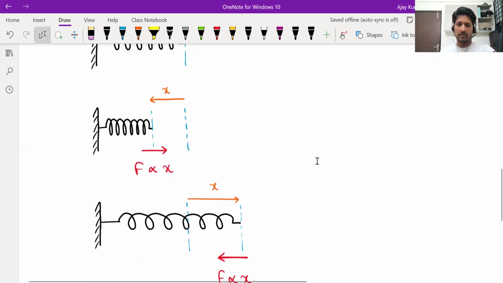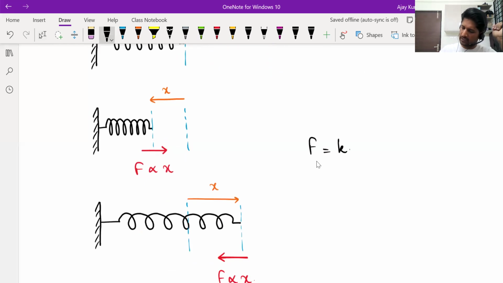And the amount of force by which it pushes or pulls depends on how much it is compressed or elongated. The formula for spring force is F = kx, where x is of course the elongation or compression, and k is the proportionality constant between force and the elongation or compression. Elongation or compression, I'll call it deformation. The force exerted by a spring is proportional to the deformation in the spring. It could be either way. And k is called the spring constant.